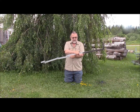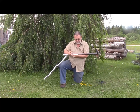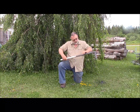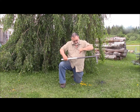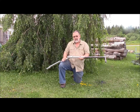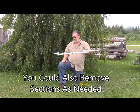So here we now have extended the length, and as you can see here, I hope you can see this, I've put holes all the way up, and then on the other side I've cross drilled it all the way up. So I've got a hole here, and here, and here, and here, and so on. So I can move these arms up and down to get any combination of length that I want. And so there we go, we've got it mounted like this.